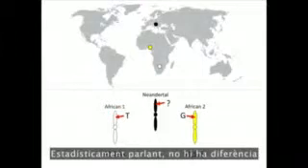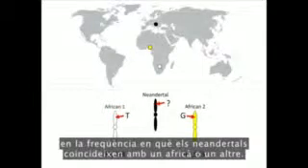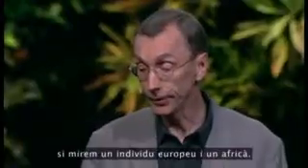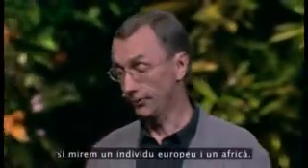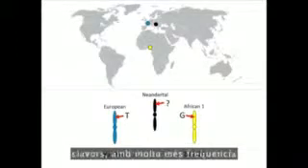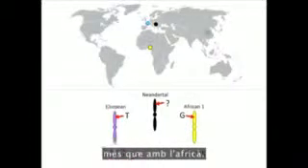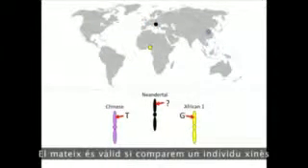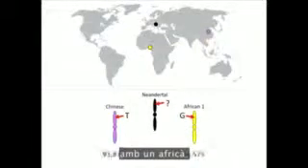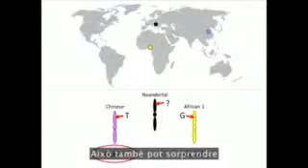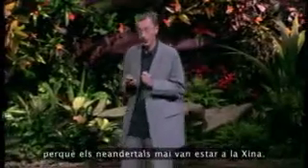Statistically speaking, there is no difference in how often the Neanderthal matches one African or the other. But this is different if we now look at a European individual and an African. Then, significantly more often, does a Neanderthal match a European rather than the African. The same is true if we look at a Chinese individual versus an African. The Neanderthal will match the Chinese individual more often. This may also be surprising because the Neanderthals were never in China.